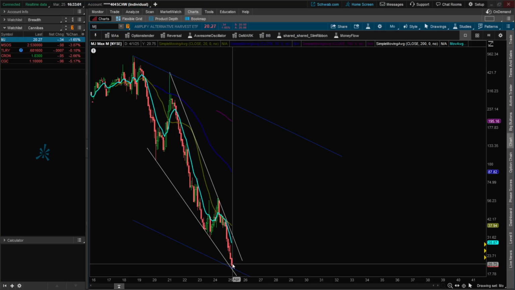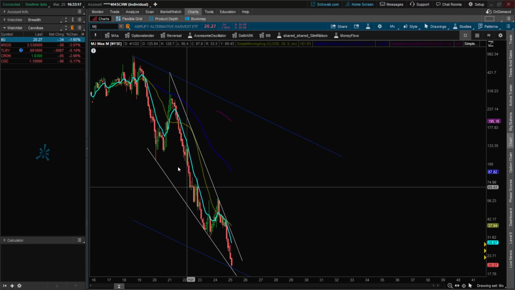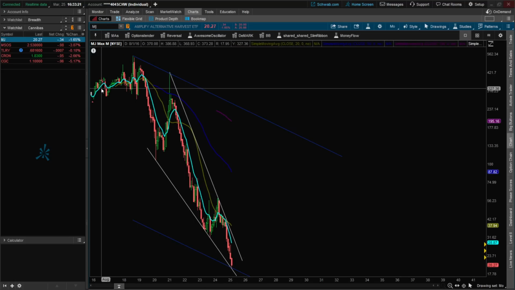This is a generational buy. This is very similar to buying Bitcoin when people were using it to purchase pizza, when it was around 10 cents. Okay, so generational buy. I'm looking at this as a corrective wave.